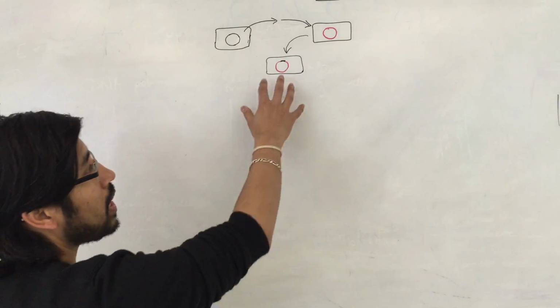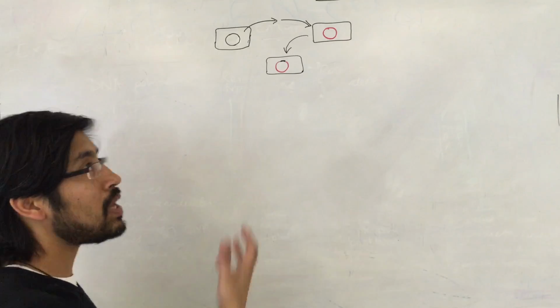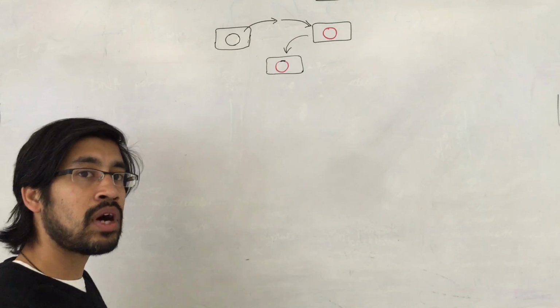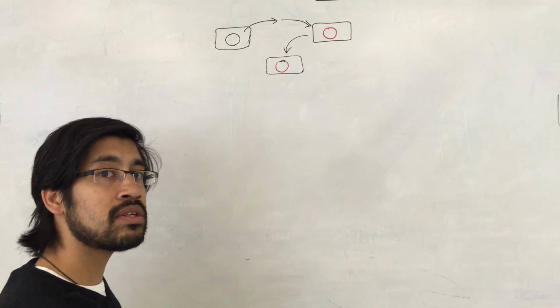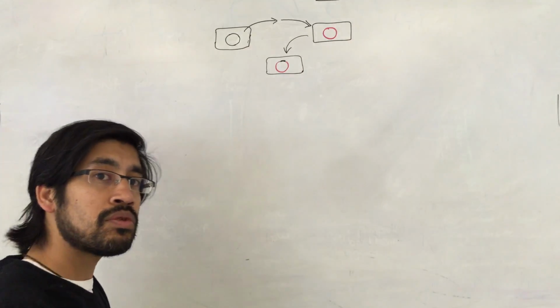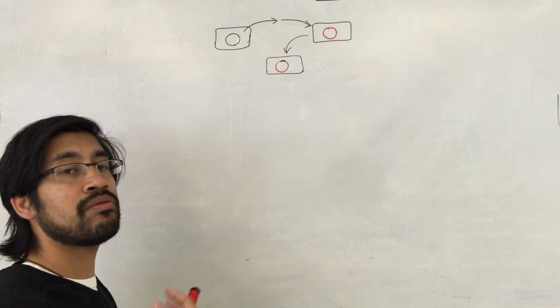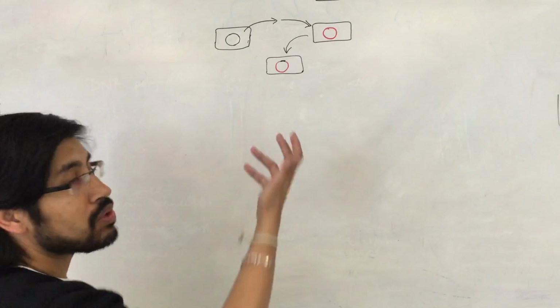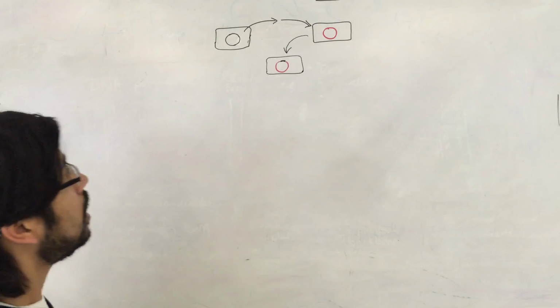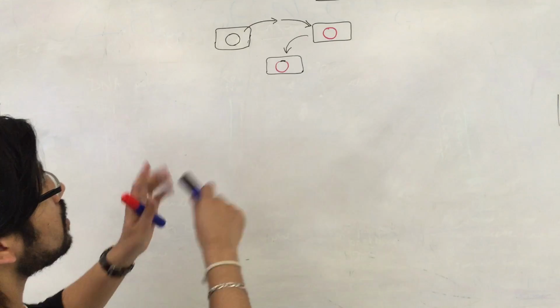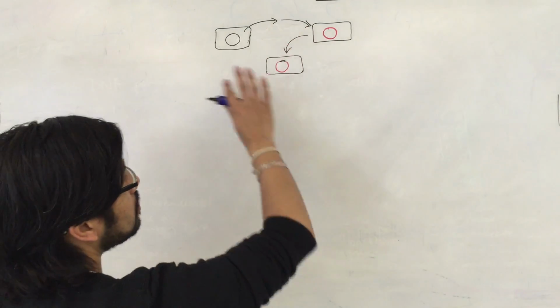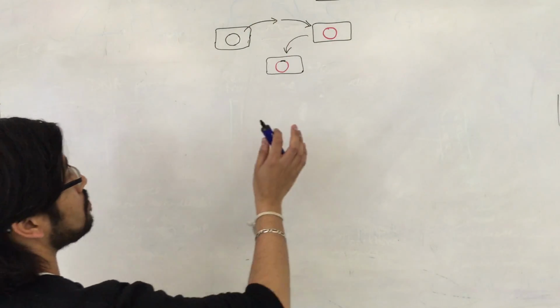Remember the reasons why we would want to make this transgenic organism is either to improve one of its features or to make it produce something that it didn't produce before in terms of a protein product. Okay? Right, so let's just break this down. We're going to look at this process in 3 steps.